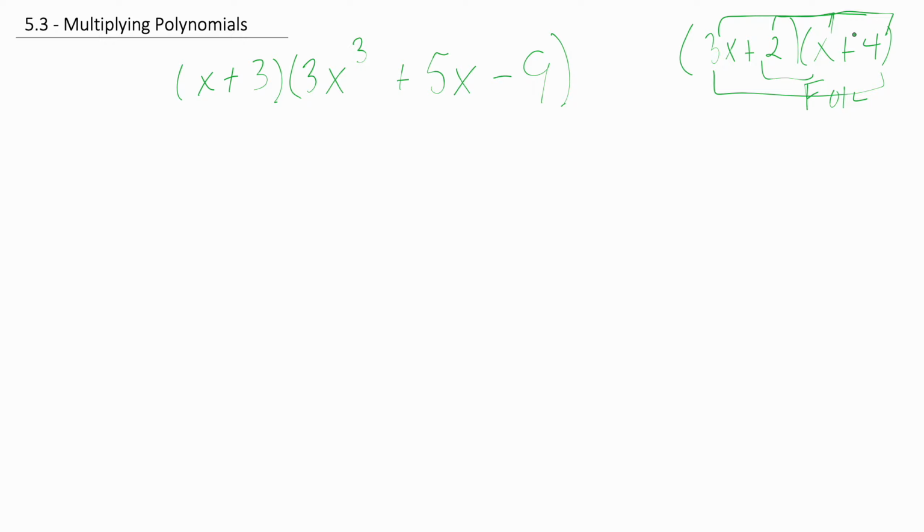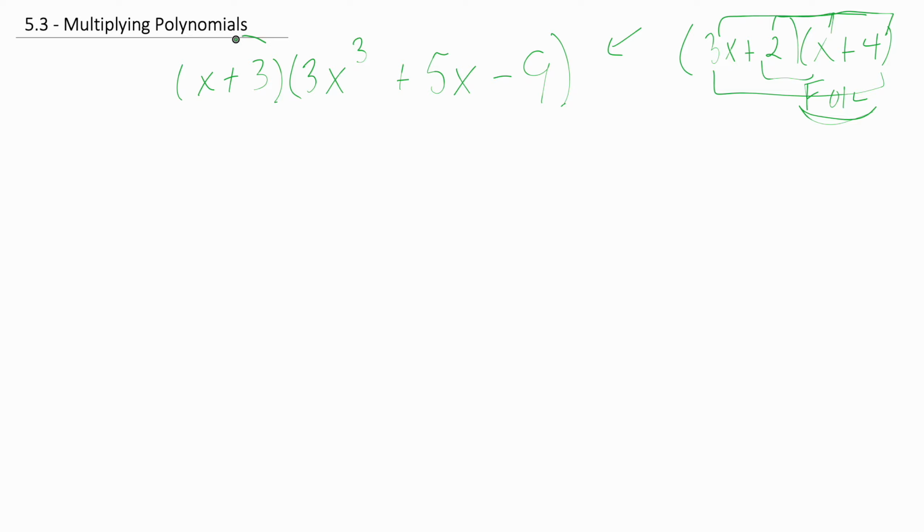As expressions get larger and there are more terms in every polynomial, the distributive property ends up being an easier route to take. You break down one of the polynomials and you multiply it individually by the other. If you wanted to try to engage a FOIL kind of strategy with this question, there would be 6 different multiplications that you would have to make. You're still going to make the same 6 multiplications, but keeping track of which ones did I do, which ones did I not do, becomes much harder as you up the number of terms.